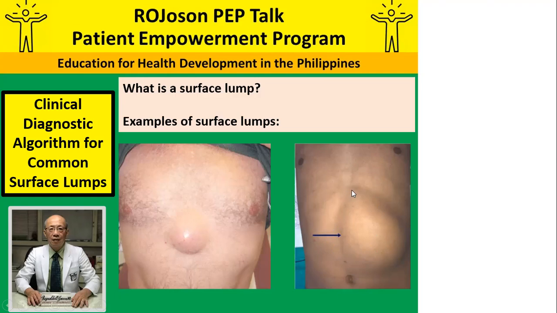Ito naman, ito yung nipple, and then ito yung navel. So, ito makikita mo, most likely this is nasa abdominal wall. No? Okay. So, usually, pag ganun naka-prominent, usually baka abdominal wall yon. Pero kung minsan, pwede din galing sa loob ng tiyan, loob ng abdomen. Pwedeng stomach, yung malaking-malaki na, advanced na, makikita rin. No? Okay. But we don't call tumors of the stomach, intestine, liver, surface lumps. We don't call them that way. No? Yung mga nasa wall lang ng abdomen, we call that surface lumps.